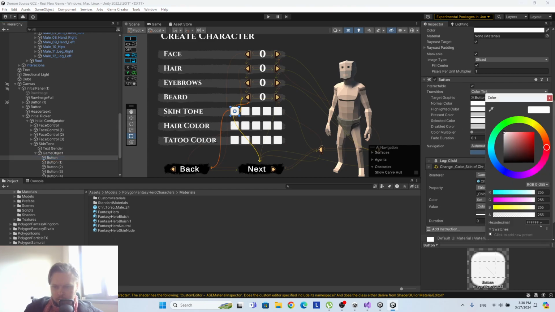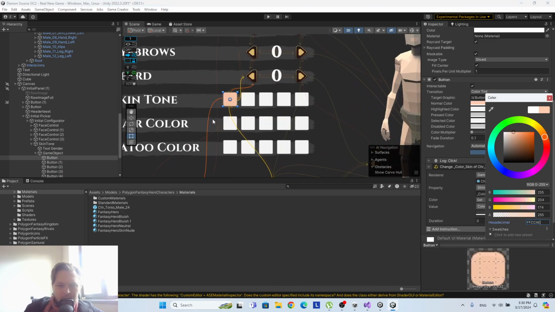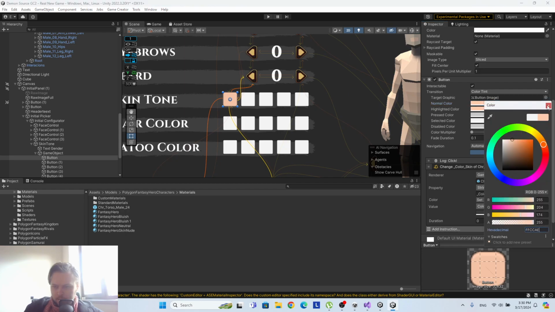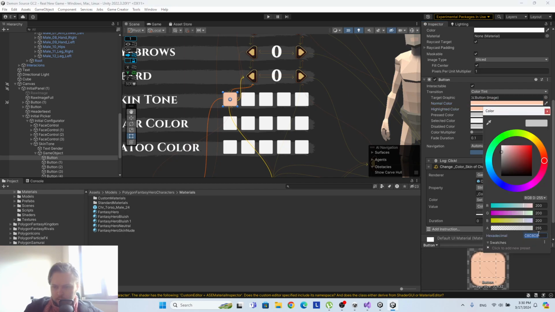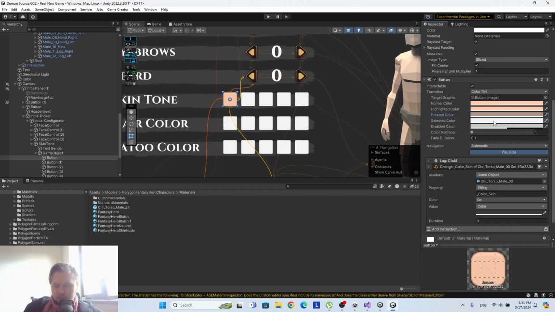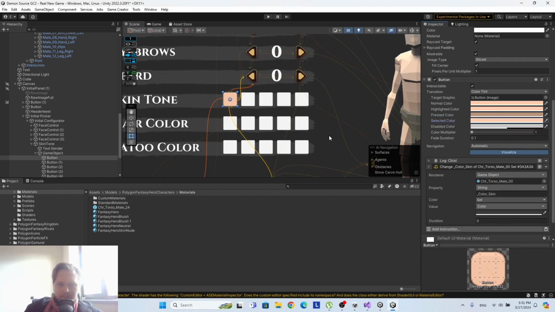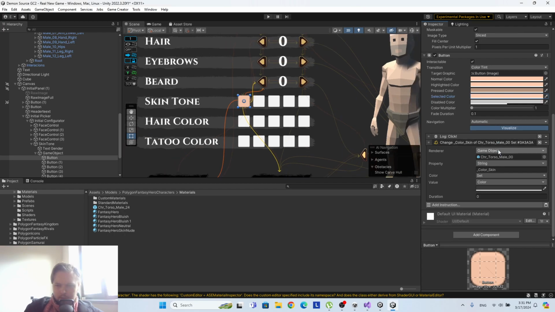I'm going to have it here, like the skin color. Let's say the pressed color to be just more darker. And the selected color to be the same. Okay, good.